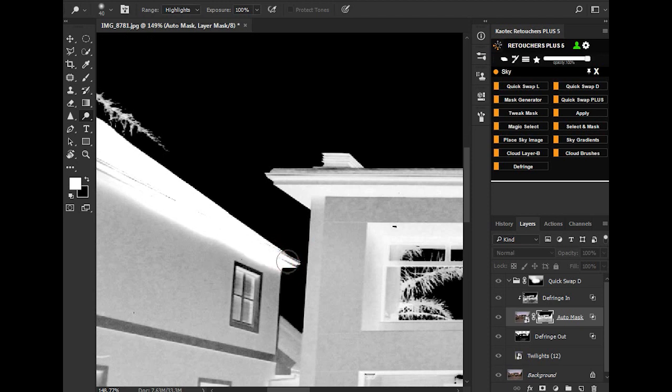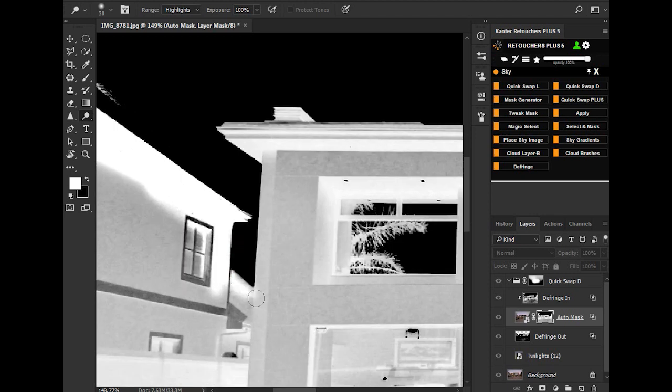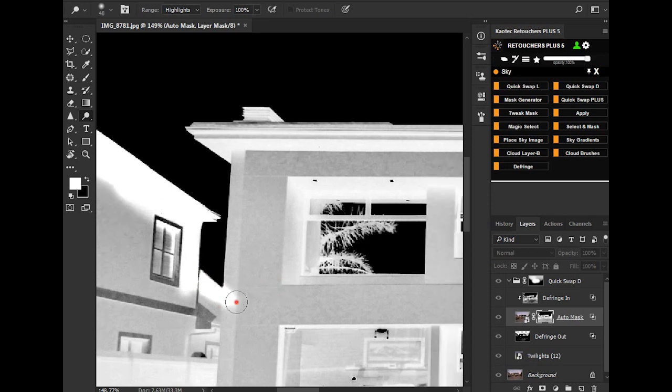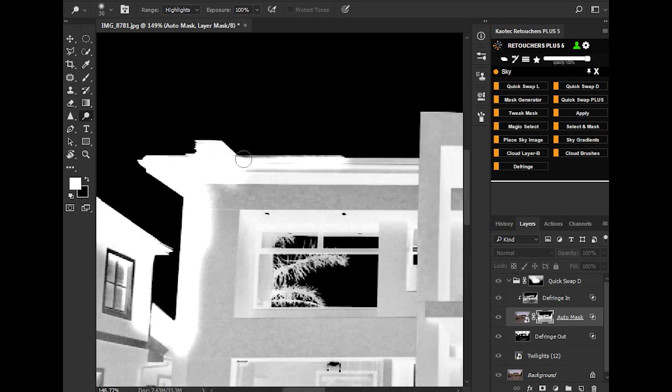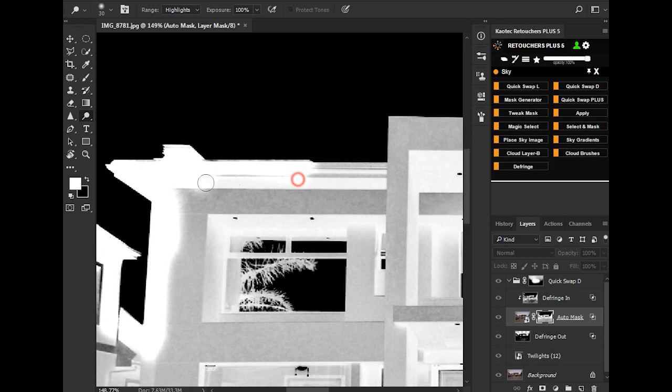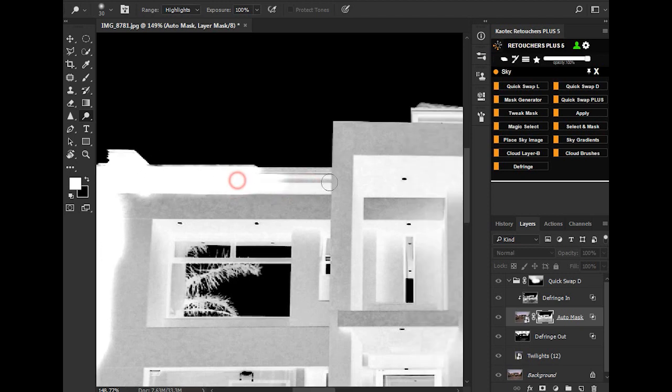What tends to happen with these, especially if you've got a light colored house or a light colored roof, is the actual sky layer itself will start bleeding into the roof line of the house. And yeah, it doesn't look very professional. As you can see, little black line here, we'll get that later on. Alright, just making my way around the roof line, just painting in all these dark areas with the dodge tool. You don't want to go too hard on the edges here, because the dodge tool will make it a very, very hard edge, and it will look a little bit fake, should we say.